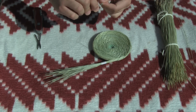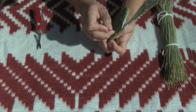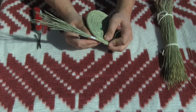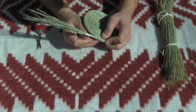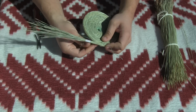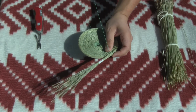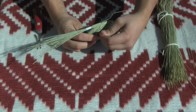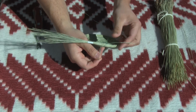Of our new thread, and I'm going to do the same thing, poke through one side, catch the stitch on the other, and I want to feed it through that same hole I left off with. I pull the string through, and now you can see I have two tag ends. This one is the fresh string, and then this one's the old string.